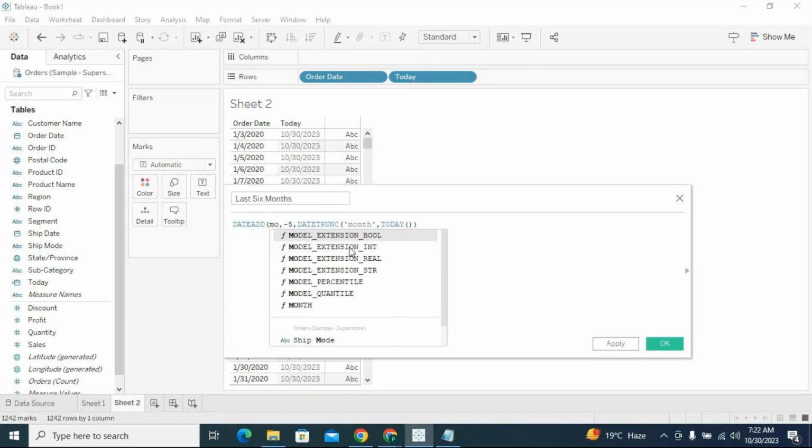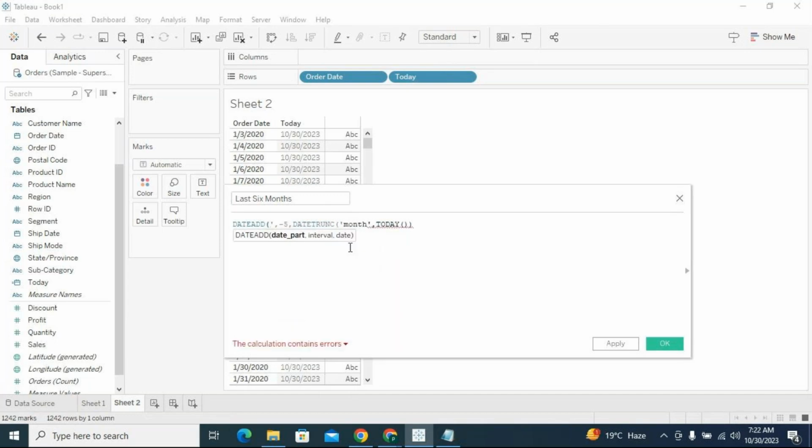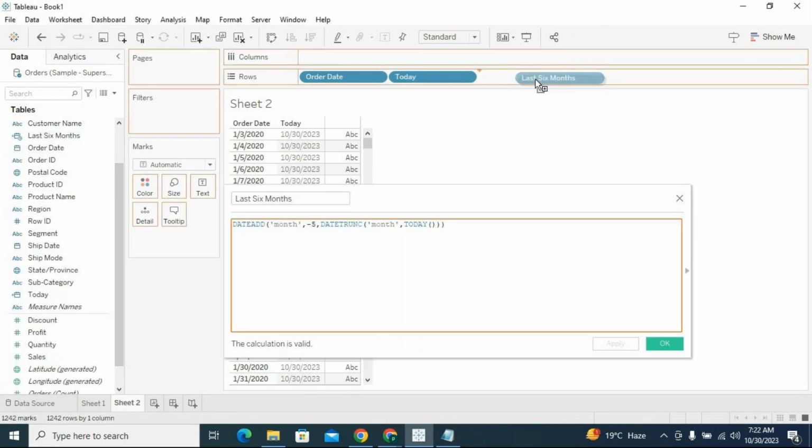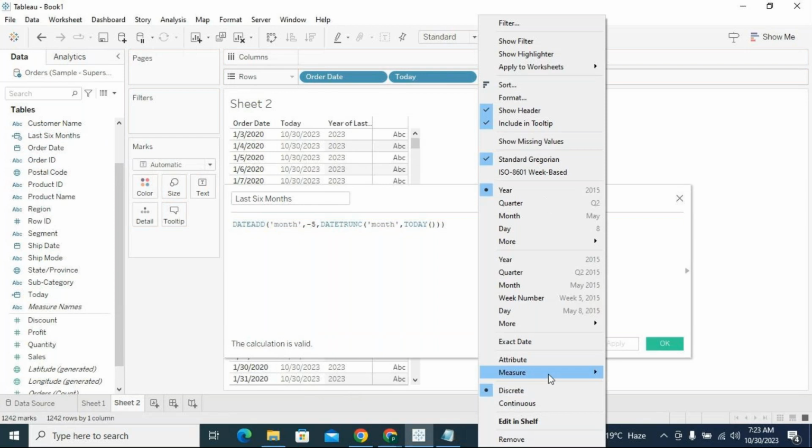So what I have to extract, date add. As per my understanding, it has to return exact data.